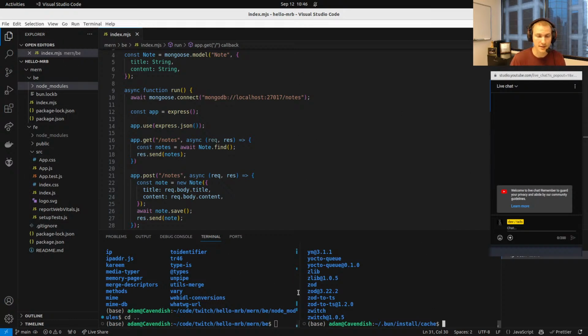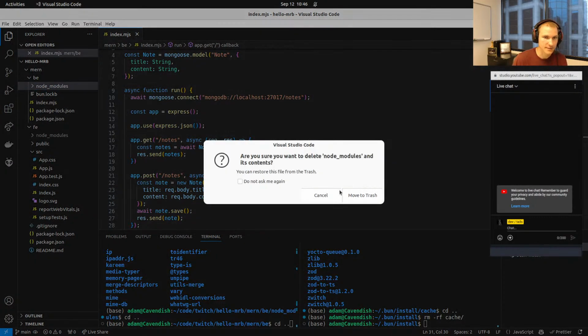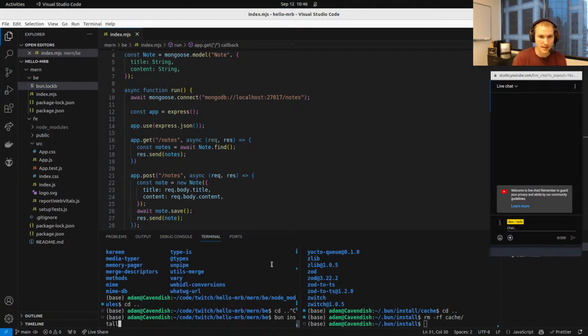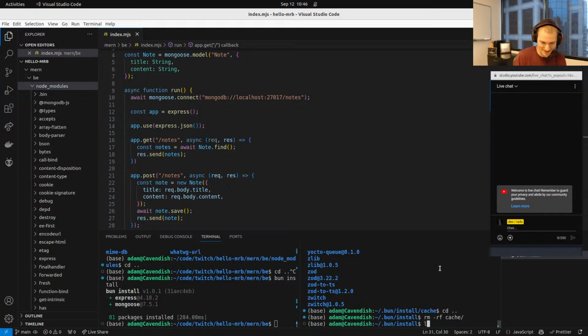node modules. So what I wanted to show is if I blew this up, which I haven't done before, but hopefully it's okay. And then we destroy this. So from Bun's perspective, nothing should exist, and this will be a fresh Bun install. I hesitate to even believe that that's true.